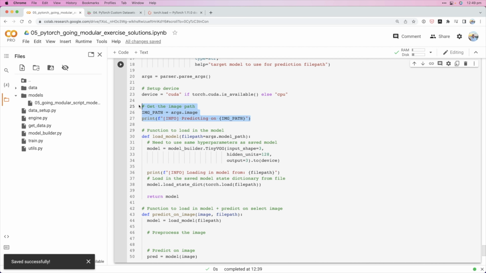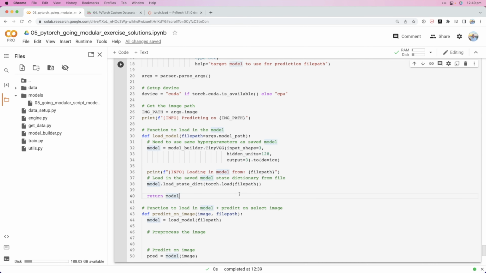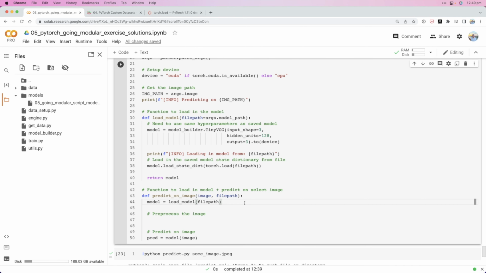So we've got our image loading in, we've got our model loading in. I'm not sure if this will work, by the way. We're going to figure this out. The file path here is, by default, going to be args.model_path. And the image here, we'll call this image path actually. Image path equals image path from up here. So we're going to load the model.